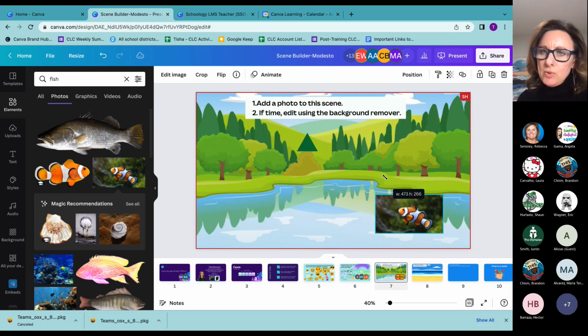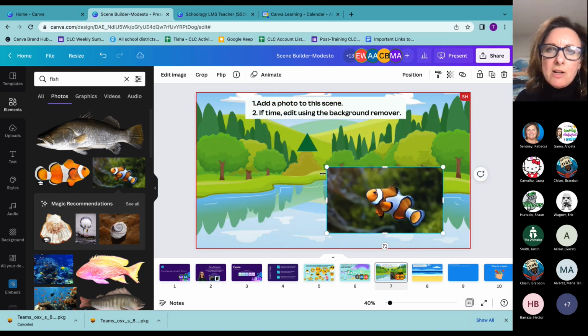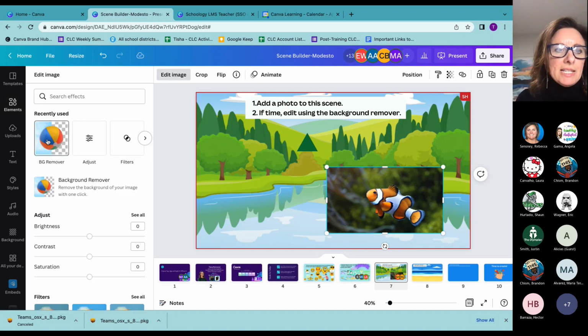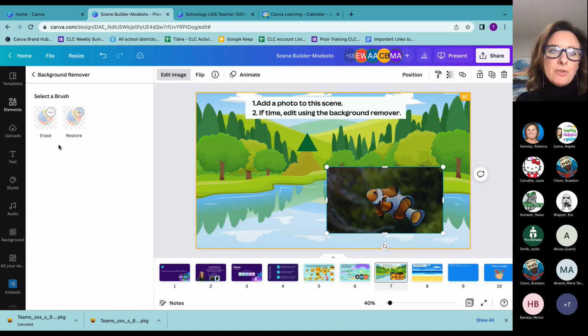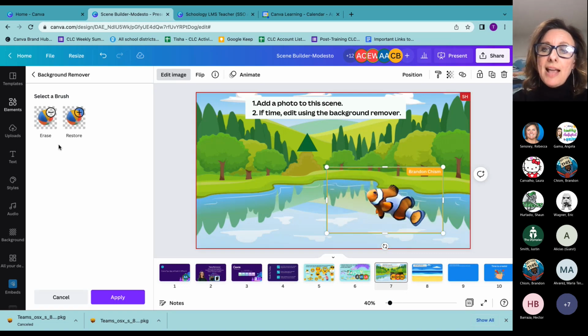I'm going to make this a little bit smaller, first of all, and then I'm going to go up to Edit Image, and I'm going to click on this BG remover. And when I click on the background remover, it is going to remove the background from my photo. And the beautiful thing about this is that you also can bring in your own photos in the uploads and then remove the background from those as well.